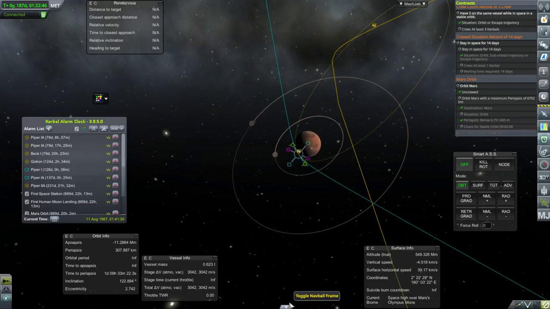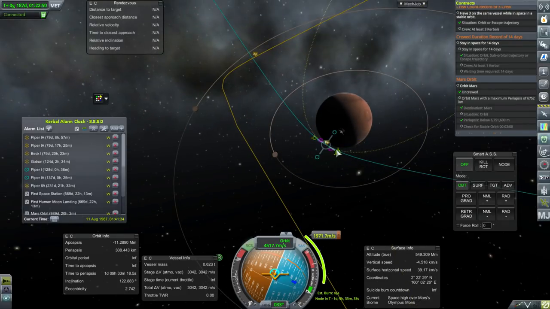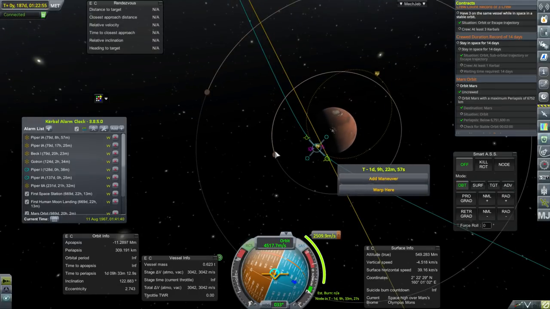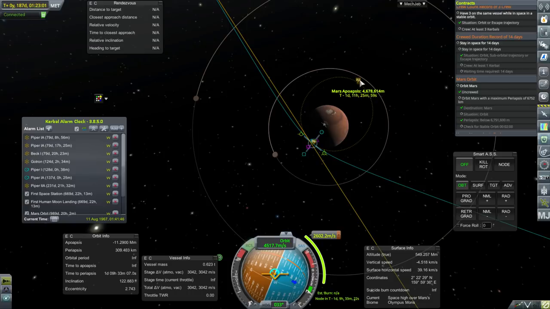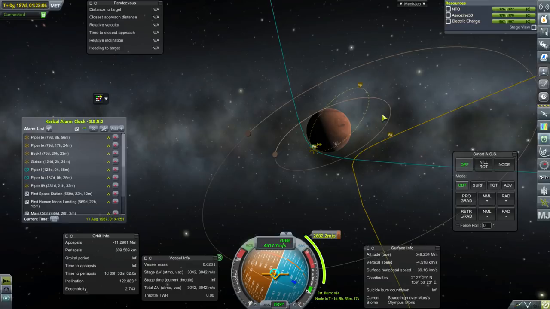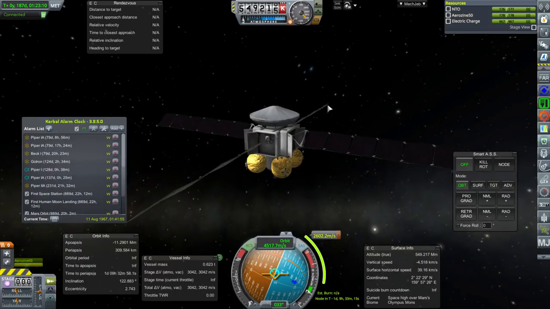How much is it taking to get into orbit like that? Okay, it seems doable. We could even lift the periapsis up later. I would like to get within the orbit of Phobos. That's nice. And then we can lift the periapsis up after that with the remaining fuel. I don't think there's any reason to keep a tight orbit.